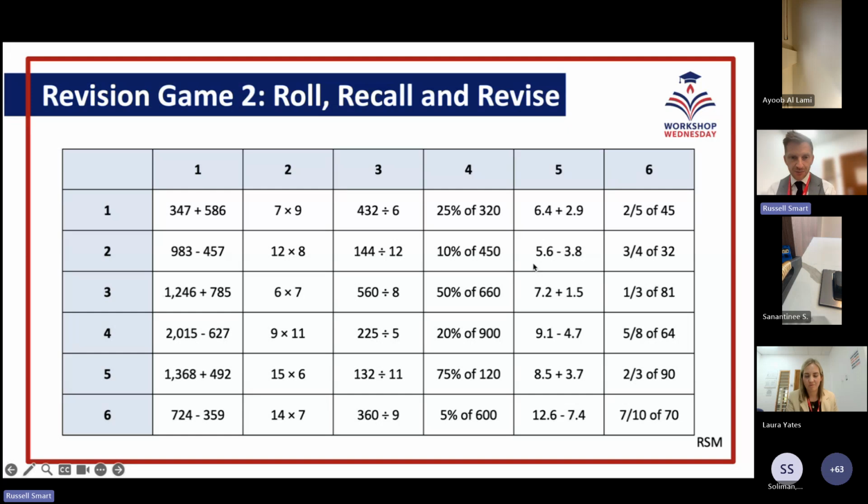And again, just a really simple game that we might play in school, and you can play this at home. You just need a dice to roll. It's a 6x6 grid. And you can see there's a load of fluency questions in there of the 4 operations. There's some percentage questions. You roll the dice twice. I'm sure I don't need to go through how to play it. If I roll a 4 and a 2, I track across to the 4, down to the 2. So 10% of 450. Not going to put Laura on the spot to answer it, but I know she knows the answer, and I'm sure you do at home as well. This is just one way we would turn revision into a game in school, and a very easy one that you can replicate at home as well.